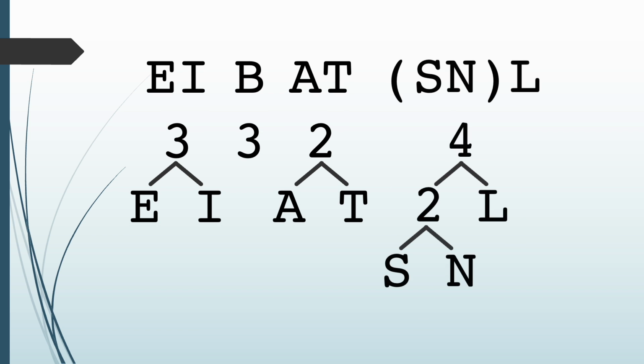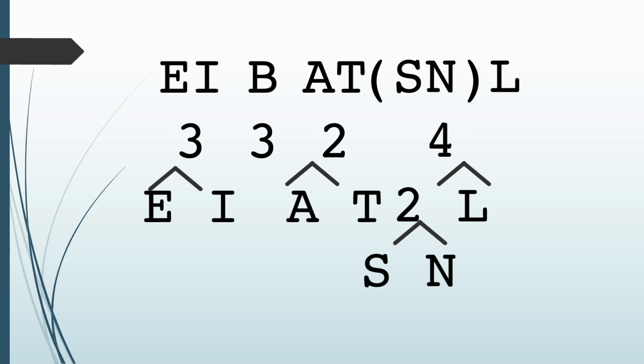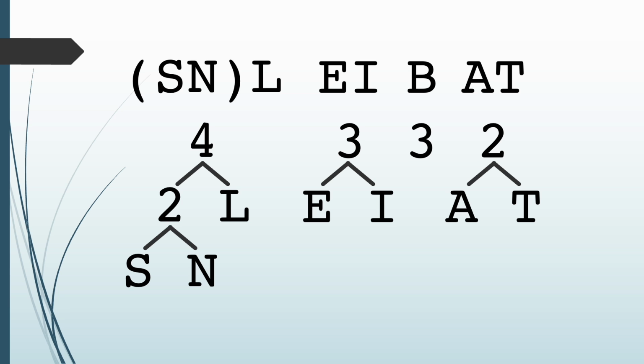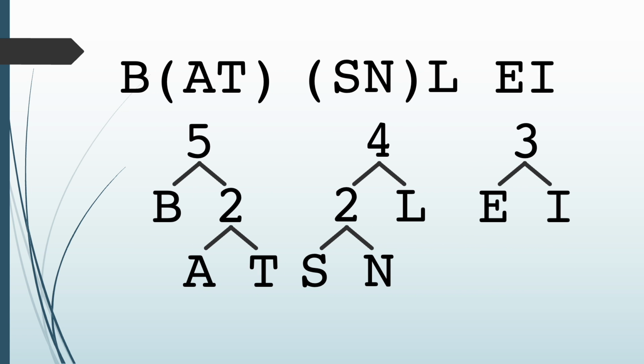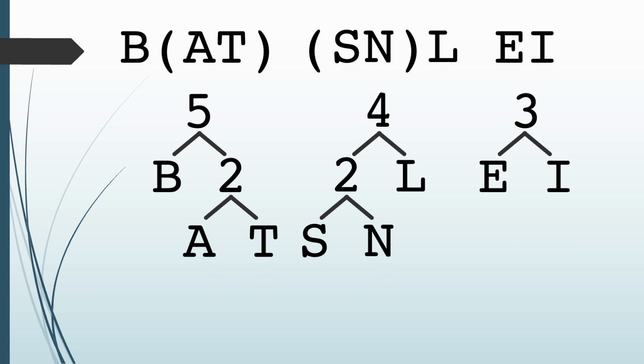Combine it with L. To combine, put the previously combined item, SN, in brackets, and put L on its side. Move the branches from 2, S and N, downwards. Add the probability of SN and L, which is 2 plus 2 equals 4, and put it below SNL. Draw branches connecting the probability of 4 to the SN and L leaf. Next, we move the SNL item to the front of the item list because it has the biggest probability. Do the same with B, A, T, and all the following rightmost items in the list until there is only one probability on the top of the diagram.